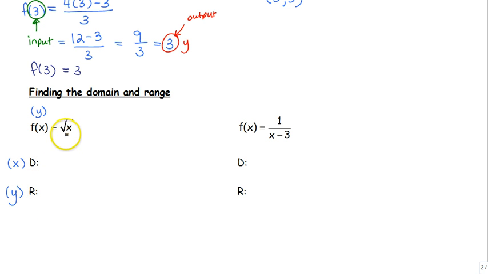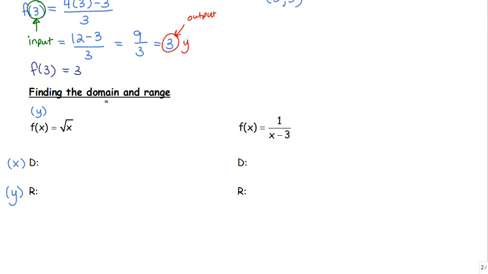So I think about what numbers can I put in for x. Can I put in 1? Yes, the square root of 1 is 1. Can I put in 2? The square root of 2. It does give me an answer as a decimal, but I can do it. Square root of 3. Yes. Square root of 4. Yes, that's 2. So I'm going to get real answers for everything higher than 1. Ask yourself, does 0 work? Can I plug 0 in? Yeah, the square root of 0 is 0.